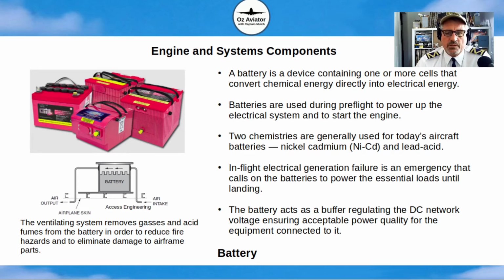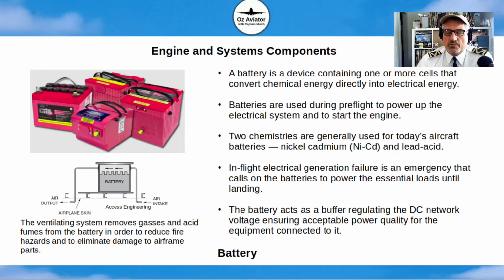There's two main types of chemistries that are used in aircraft engine batteries. One is nickel-cadmium, NiCad, and the other is a lead-acid battery. One of the other functions of the battery, if there's an in-flight failure of the alternator, which is indicated by an alternator light, if the alternator does fail, or maybe it's starting to fail and it's not operating correctly, the battery will then provide power to your electrical systems in the aircraft.